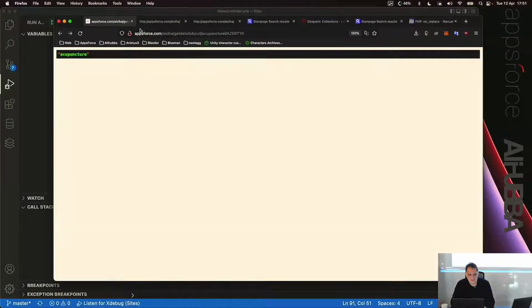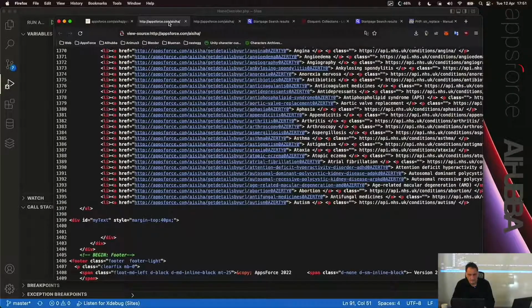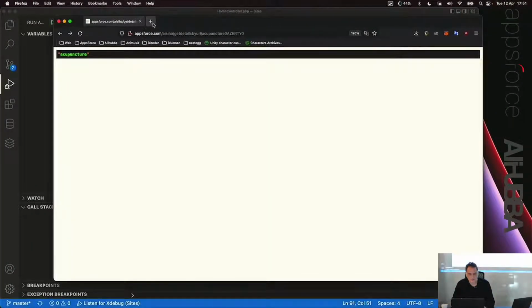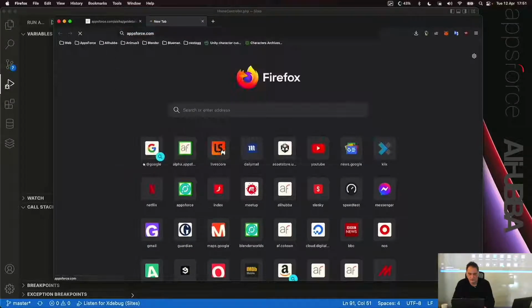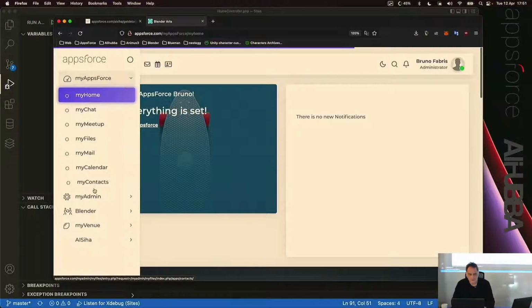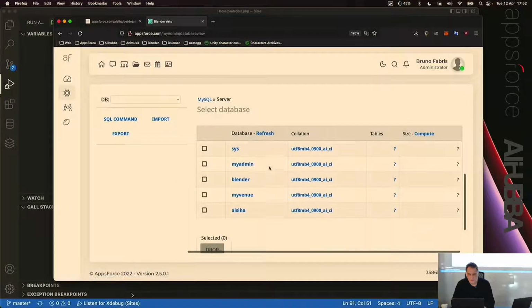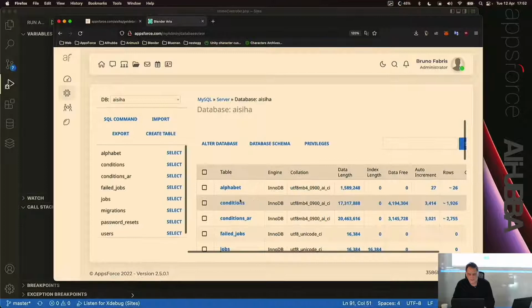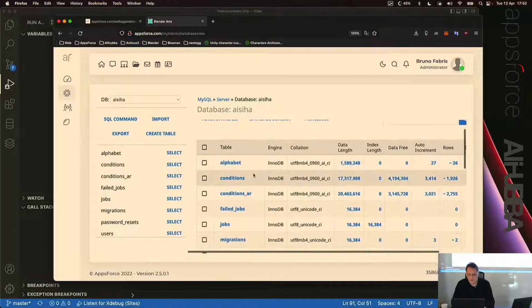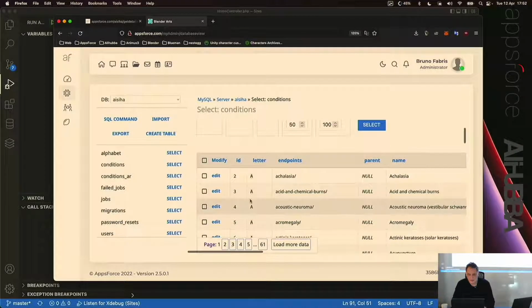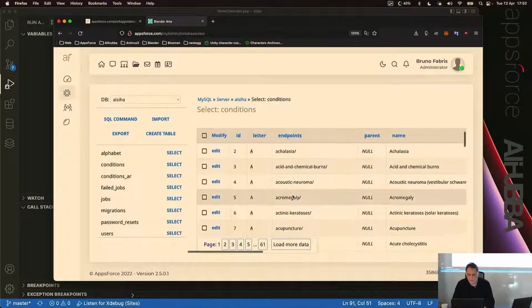So in my database, let me show you something, appsource.com. My database, my admin, utilities, database. Inside this database, inside the table conditions, if I select the data, I have these things called endpoints.